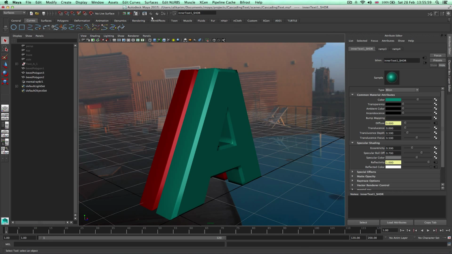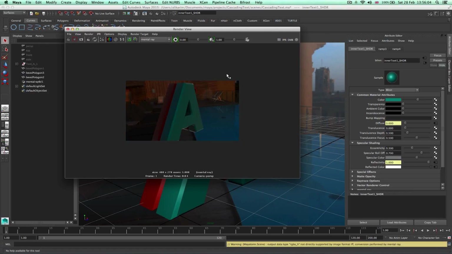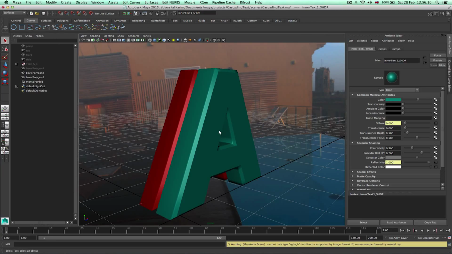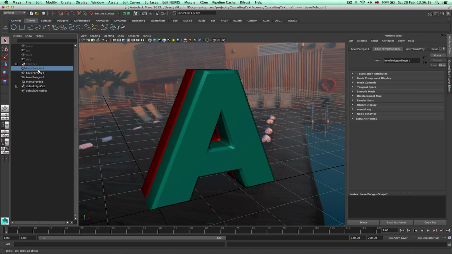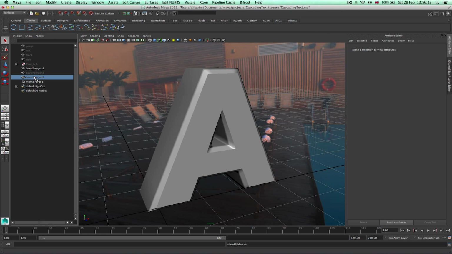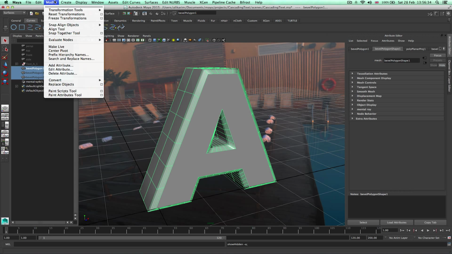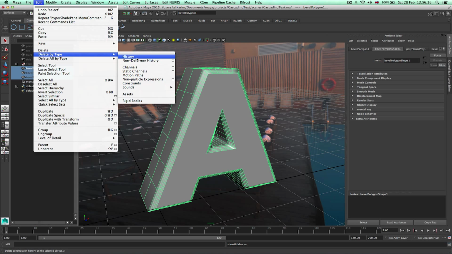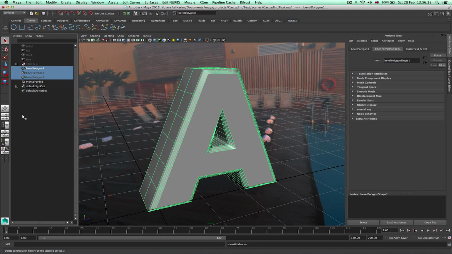So let's do a quick preview of this. Yep, you can see the reflections all around, and then there's no reflection where the camera faces, so that's good. There's not enough light, but we'll get to that later. Alright, so that's mostly done. What we need to do is bring this back, so Shift H, hide these two, so Control H these. Select all four of these and go to Modify, Edit, Delete by Type, History, so we can delete all the history from it.